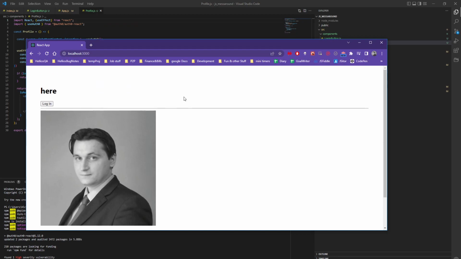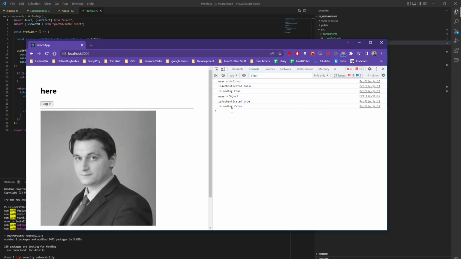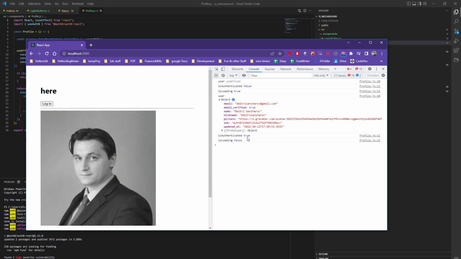So now you see user, email verified true. Is authenticated true? Is loading... Is it loading? No.